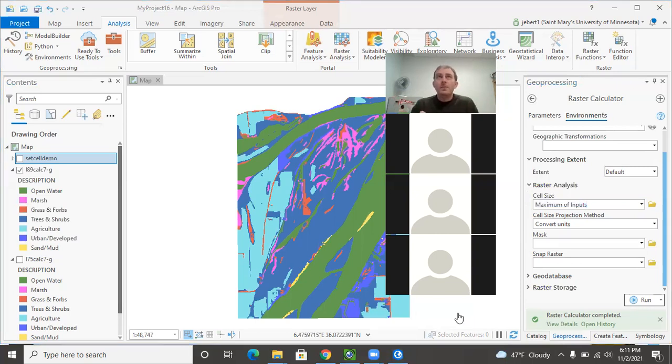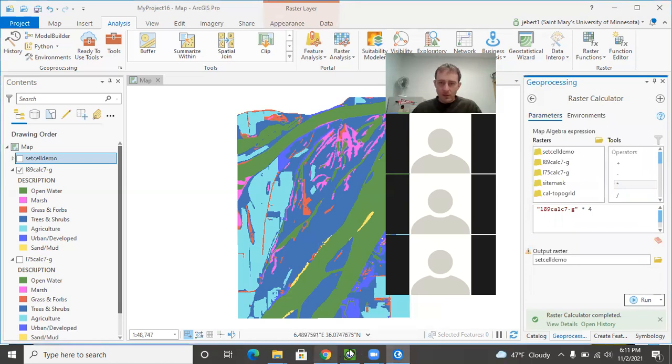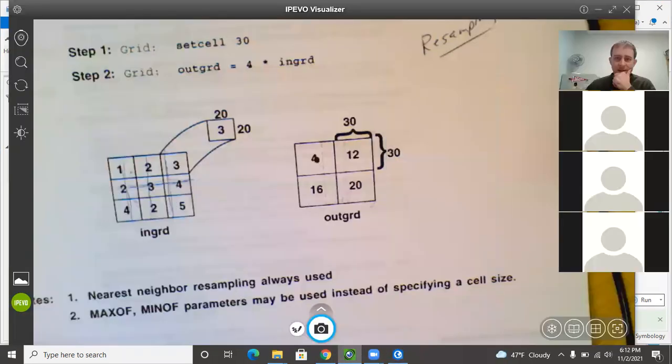Remember, our output resolution will only be as good as our input data sets. Otherwise, the software is going to resample upwards because we can't make our data more accurate. If we have a bigger cell size, we can't make it more accurate by scrunching it up. We can change the cell size certainly, but our data is not going to be more accurate. So good. So we just worked through a little example there.